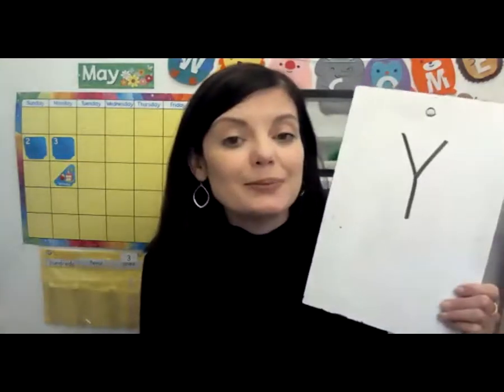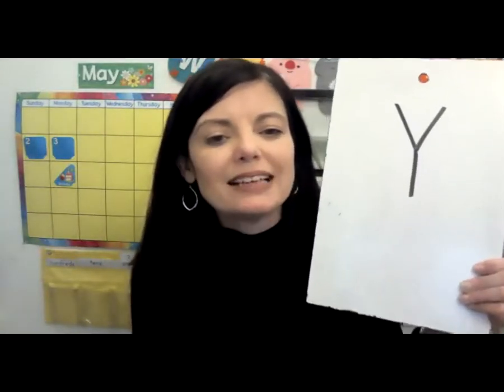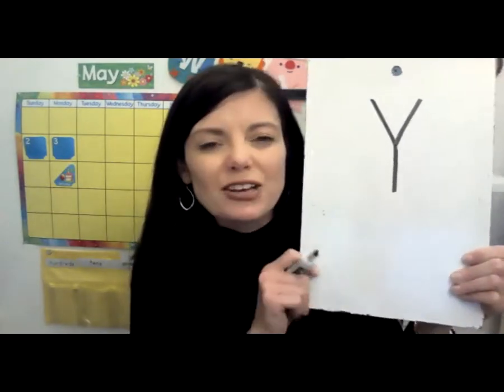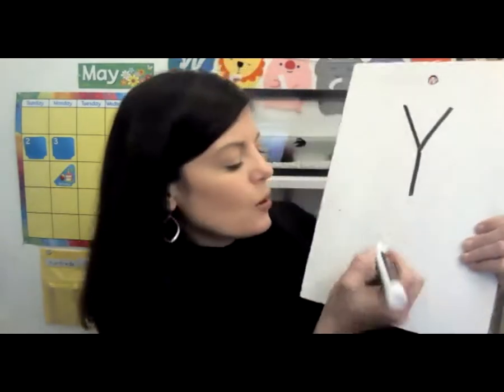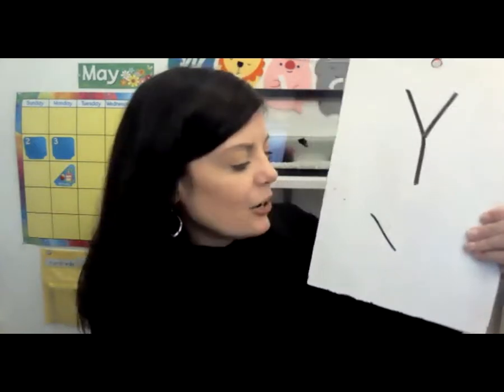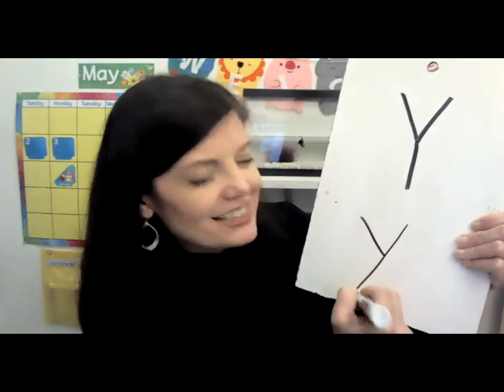Okay, now let's talk about the lowercase letter Y. So today, if you have a stuffed animal, you can get it because we're going to be using it for math time. But right now, let me talk about letter Y. When you go to the playground, do you ever take a toy? Do you ever take your favorite stuffed animal? Well, we're going to pretend that we're at the playground, and there are two slides here. There's a little slide and there's a big slide.